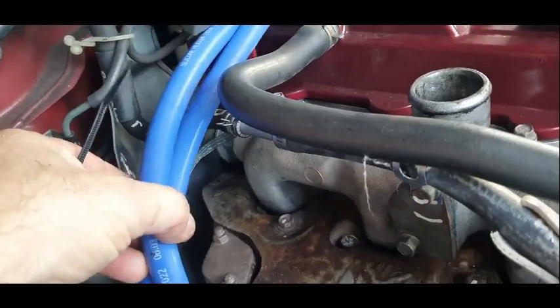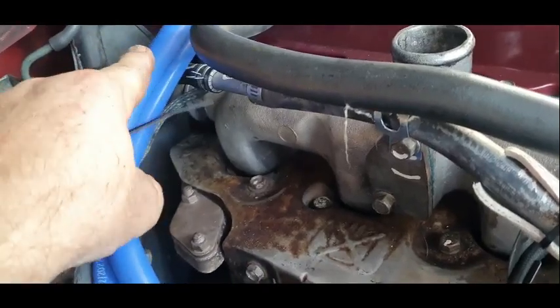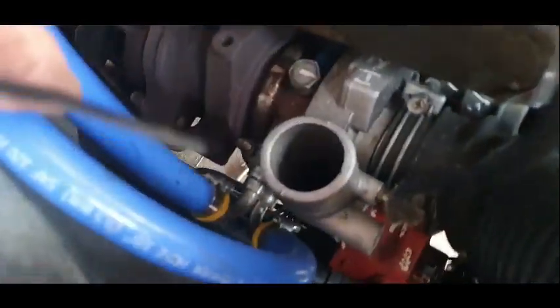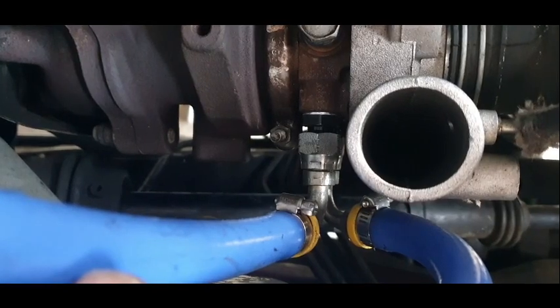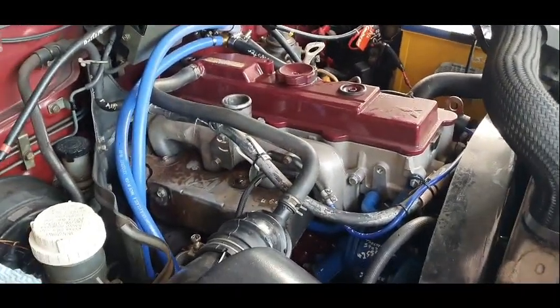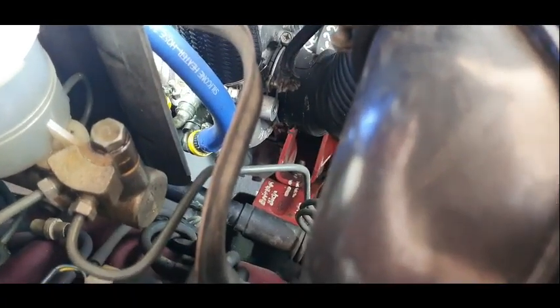So I'll cable tie these up and might uncross them like that. So yeah, not gonna see it anyhow once the intercooler's back on. But yeah, down in the bottom there, can't really see once again because it's just a pain, but it's basically two A&N fittings and that's it. Alright, so I'll tidy all up, put it back together and see what possible leaks are going to make me cry. The finished product, as they say.